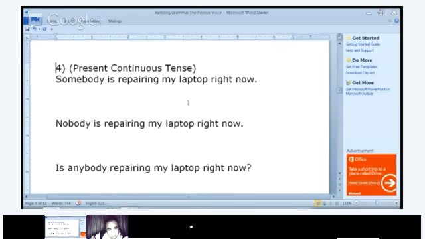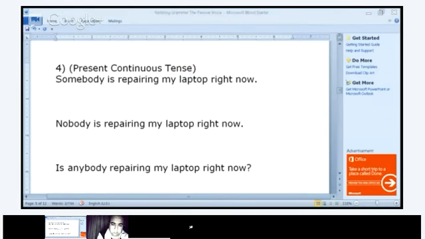And so let's change the subject to my laptop and what is or isn't happening to my laptop. That's what we want to focus on. No one is repairing my laptop. That is a problem. Was my laptop repaired? Yeah, fantastic. Is someone repairing my laptop? I would say nobody. Is my laptop being repaired by anybody? And my laptop isn't being repaired. All right, now those are sounding great.